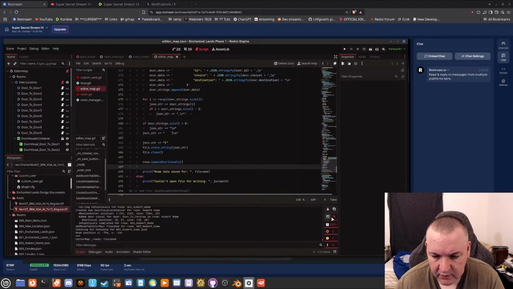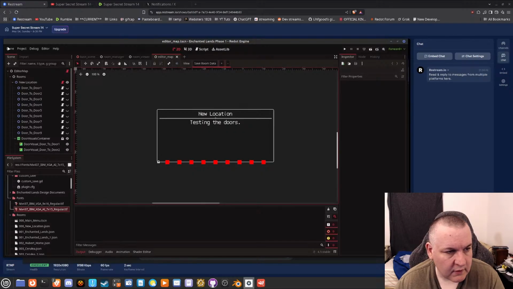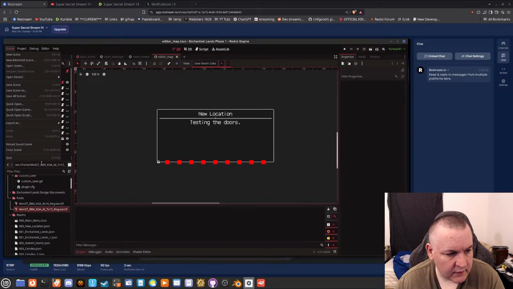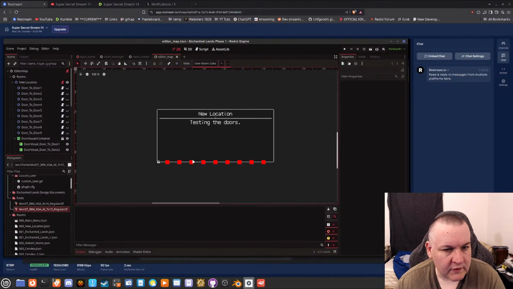And we are going to go ahead and click this 2D scene, reload, save scene, just to make sure that there's no errors or anything going on. Okay, there's not.